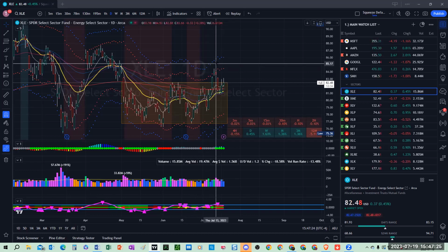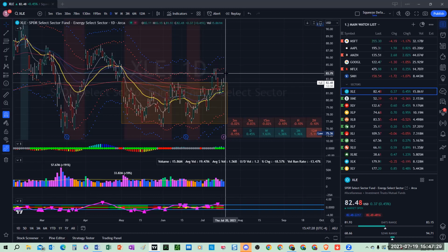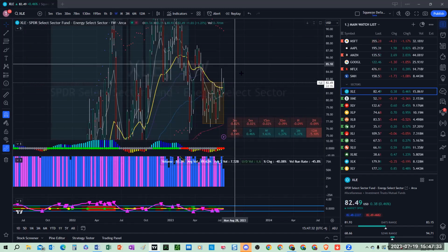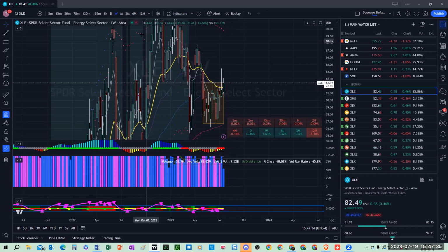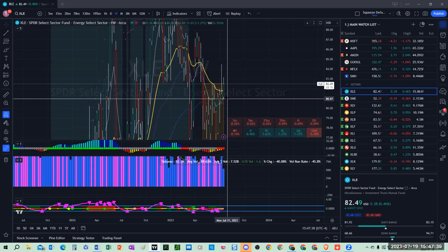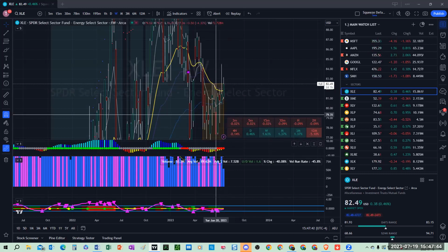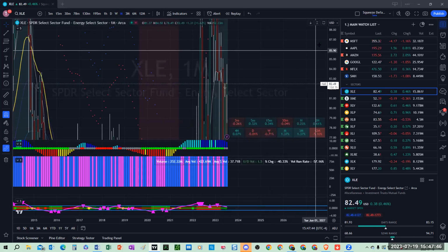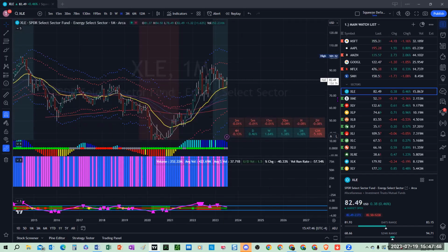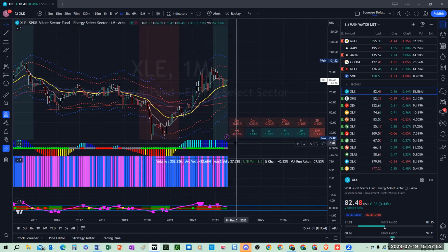But you can see that we did come up, came through that 200, came back down, held that 21, and we will be stacked positive again soon. This looks very good with the weekly squeeze, right? Some potential there. We haven't crossed yet in terms of the 8/21, but we do have a very aggressive squeeze there. And then the monthly, look at that. Monthly squeeze, momentum is still above zero, although it's declining.